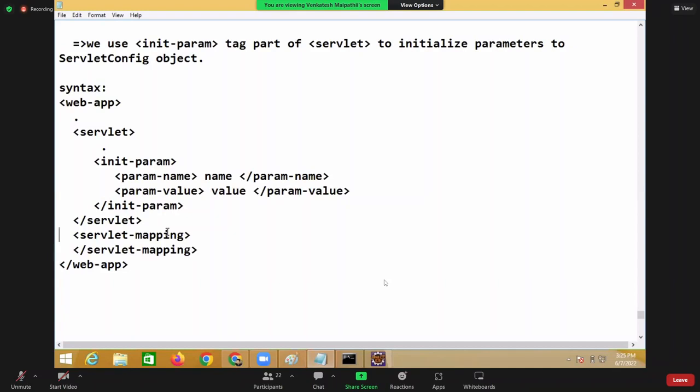Servlet mapping I am not writing anyway. So initPARAM is a subtag of servlet, indirectly a subtag of servlet.